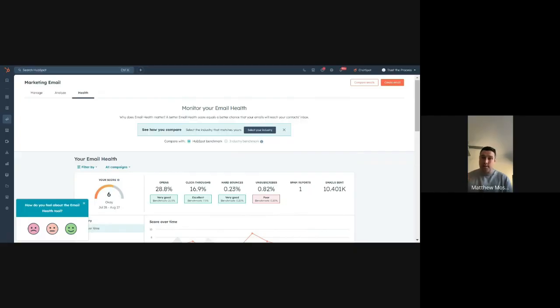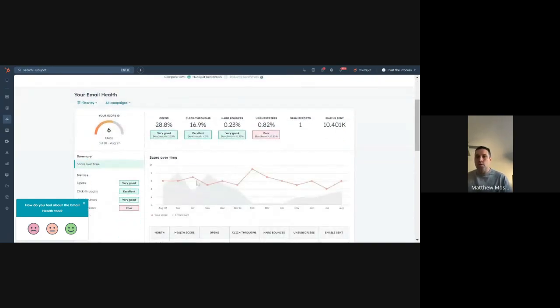Some click-through rates for some companies will jump up a bit higher. We've worked a bit in the travel industry, and I have seen click-through rates might be a little bit higher for that. So have a look at this. What we've got here underneath is your score. And as you can see, we have moved up and down over time. That's someone who does focus on trying to manage their email health, but it does track and move through time.